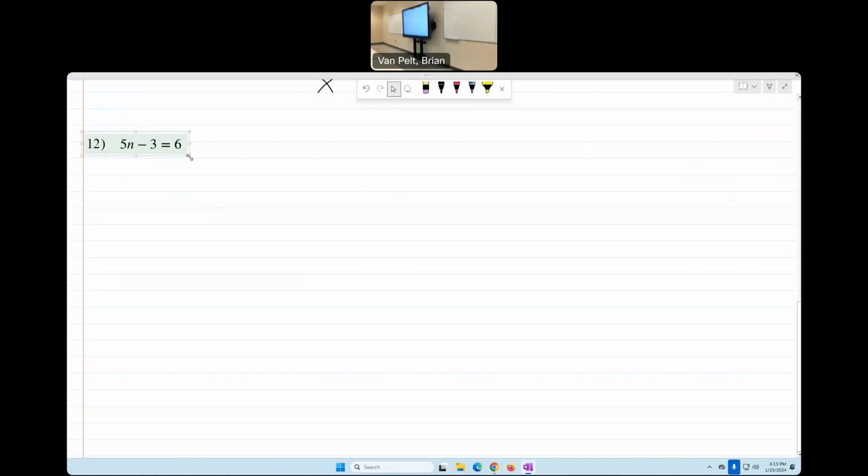Now you're asked to solve it, but I noticed the question in the book says, can you identify this as either an expression or an equation? This is an equation. What do you think tells me that it's an equation? The equal sign. No equal sign, it's simply called an expression. But nonetheless, solve this just like the other one.